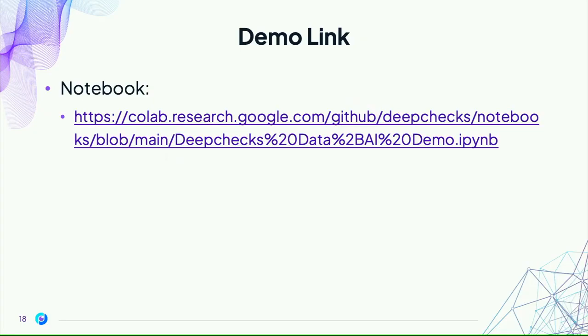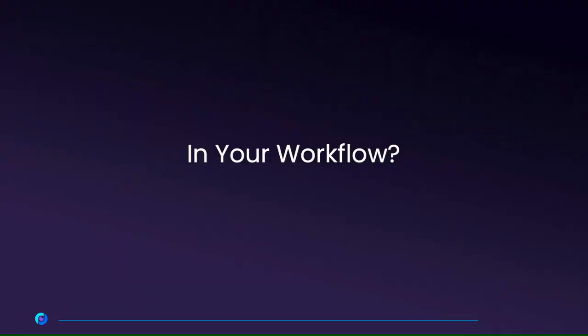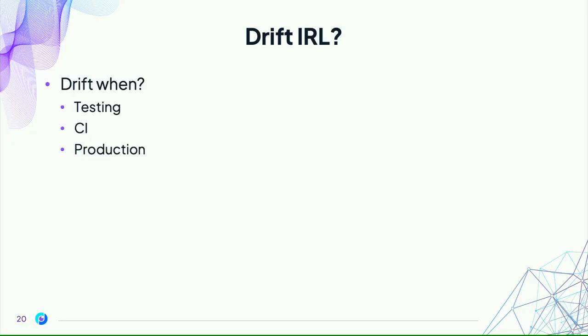A couple of words about how you can use drift and where it should meet you within your workflows. You should be testing for drift in several steps in your development lifecycle. First, during development, or what we call testing, you'll want to test that your test data set or your evaluation data set is not that far off in distribution compared to your training data. Because if it is very far off, maybe that's your real world situation, but you should be aware of that, because you'll get very different performance on drifted data, probably worse performance.